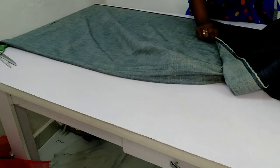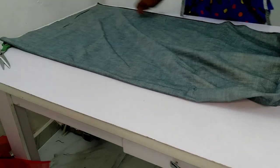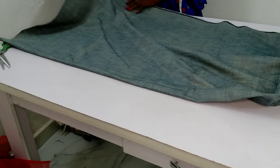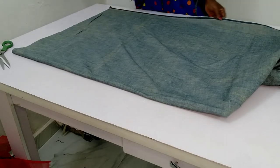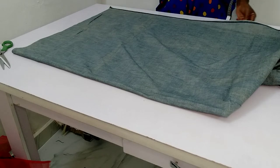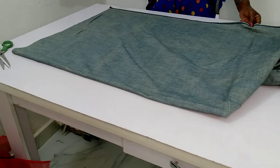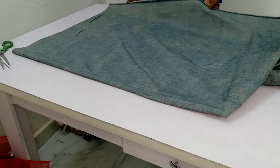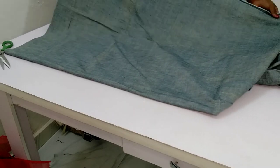So we're going to be cutting our flare skirts, and I'm going to fold this fabric. The length of this fabric is actually 57, and the length of my skirt is 23. So I'm going to add 5 to my skirt for allowance when I'm going to cut. So whatever I cut away, I'll get my 23 out of it. Now, this is 57. I folded it into 2, and I'll get my 28 from there.